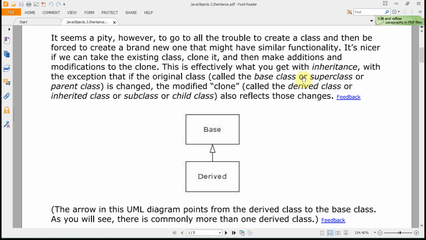So now let's write down a definition of inheritance. Inheritance is to clone a base class and then make additions and modifications to the clone. So you copy the base class and then you make additions and modifications to the clone.